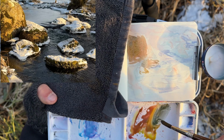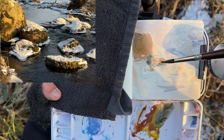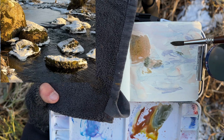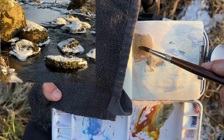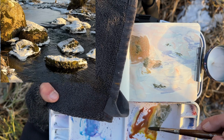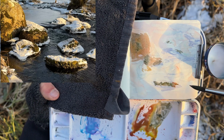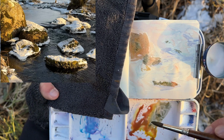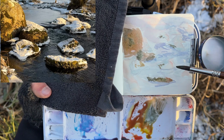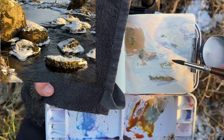There was also a little bird bathing in the water that I was looking at this moment, and yeah, he looked super chill as well. He didn't really have a problem with me being there, and I like those moments where other natural creatures just kind of accept your presence and your presence is not a threat to them. I think that's a really beautiful moment. That's when I really, really feel part of nature, and that's something that I haven't felt in a while. And I'm glad that doing this project of 100 Days of Landscapes is bringing that feeling back, or at least getting me out there so often that I get to experience those moments again.